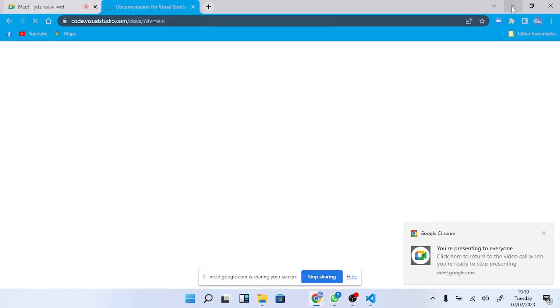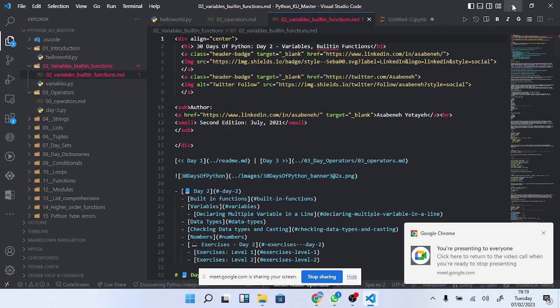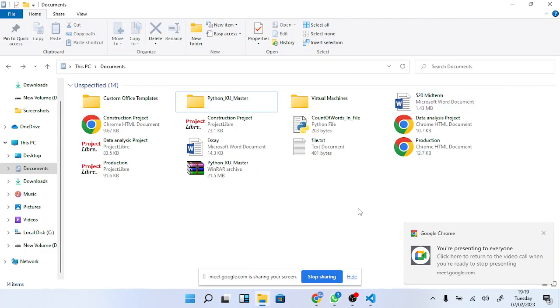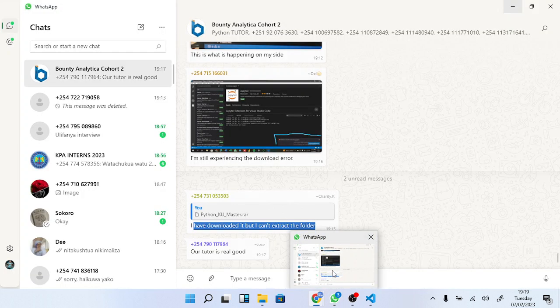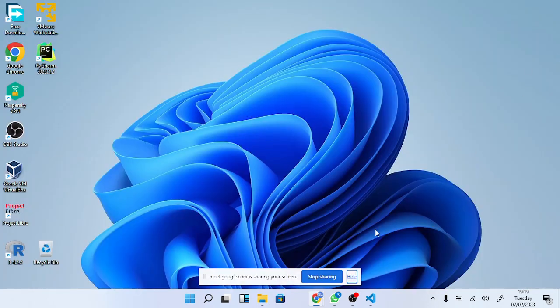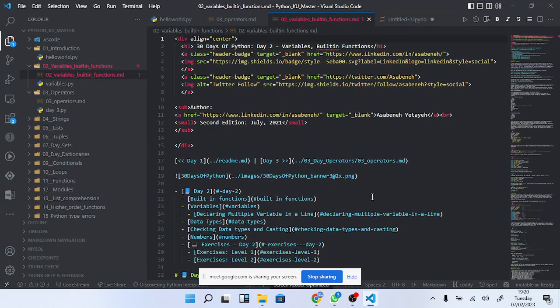Then we said in Python we have so many data types. We started with the numbers, and with the numbers we said we have two types of number data types in Python. Namely, we have integers and then we have the float type.